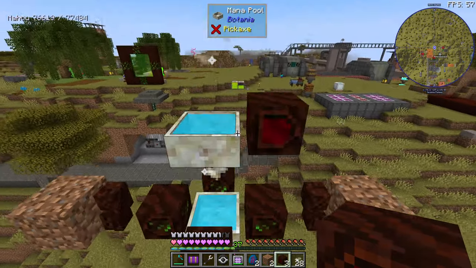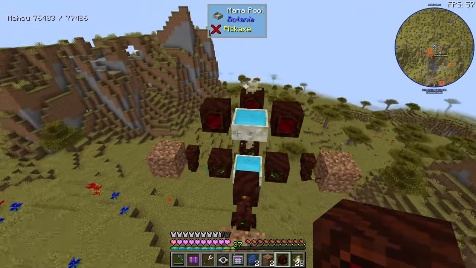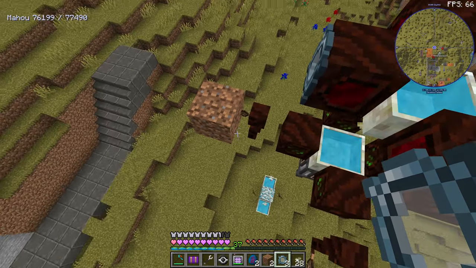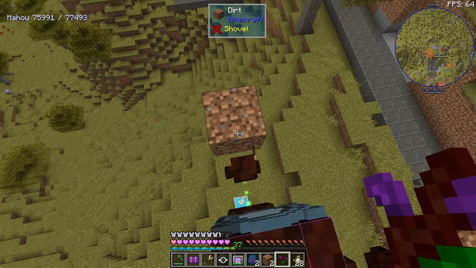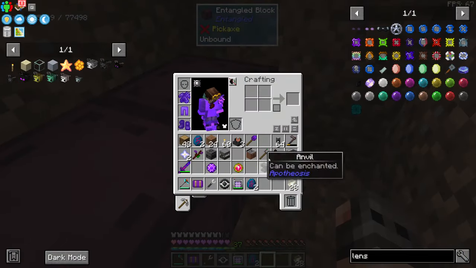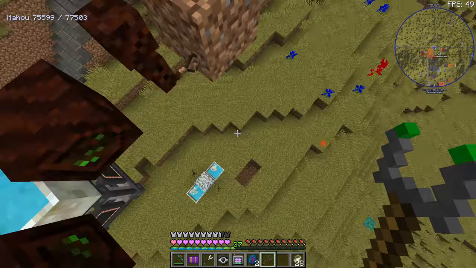Nice. So what we are going to do is that we're going to have four pulse mana spreaders. Whenever they get a redstone signal, they're going to fire a pulse. That pulse is going to go through a lens, and therefore, whatever it touches, it's going to fall down like gravel. We just have to bind it to the dirt, like so. And down here, we're going to have four entangled blocks, which is going to be hooked up to the mana spreaders. The pulse mana spreaders, not these ones.